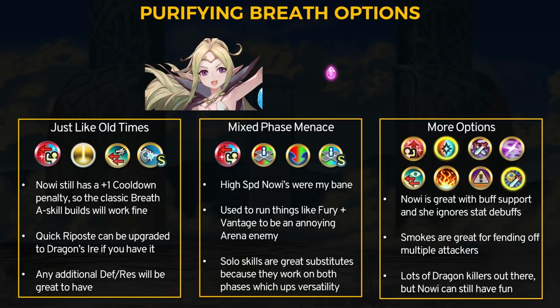This is mainly used if you expect Nowi to be surrounded, or if you expect really messy fights in Arena where enemies and allies are surviving more than one round. This skill is only on Winter Solstice, but Christmas is coming up, so her rerun banner is on the way if you do want it.